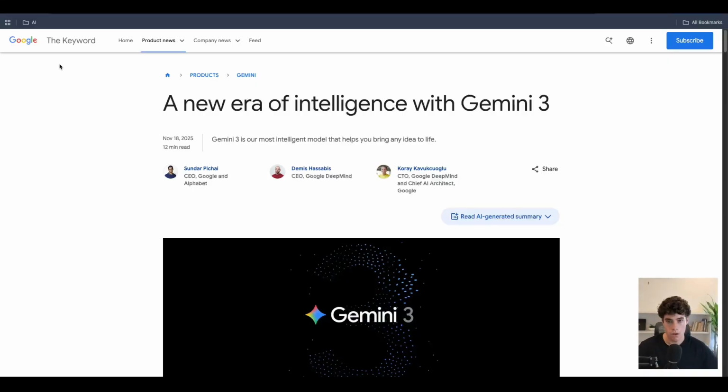And without further ado, let's jump straight into Google AI Studio and let's actually get to building these voice AI agents. Okay, so we can see from Google's blog post, they've introduced a new era of intelligence with Gemini 3. Now, I believe it's been quite a while since their latest release of their model, which was Gemini 2.5 Pro. And now we have a brand new model from Google, which is Gemini 3. But specifically in this video, we're going to be going over how to create voice agents inside Google AI Studio.